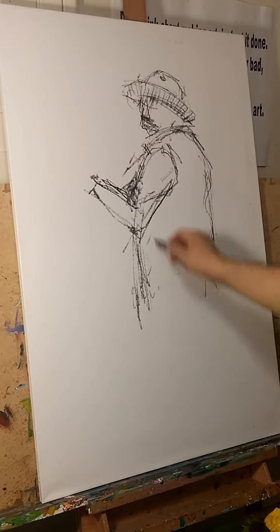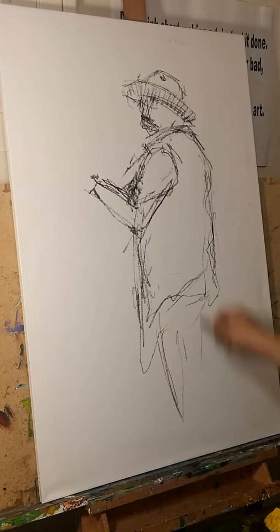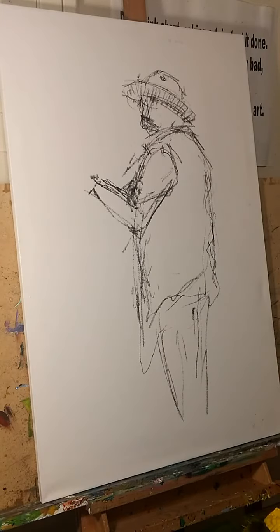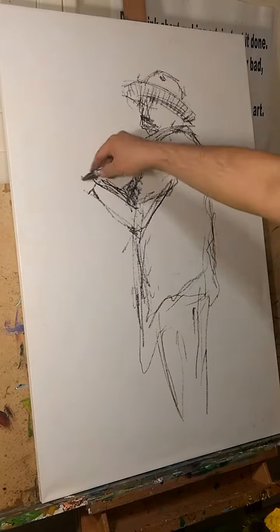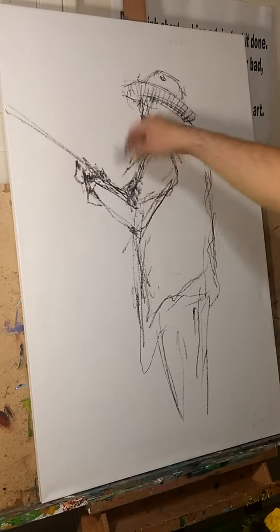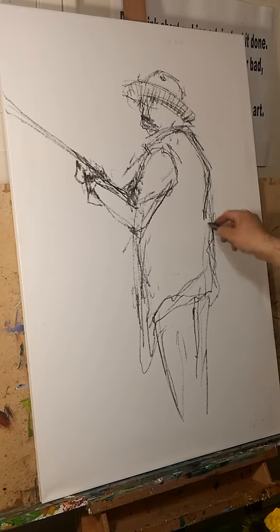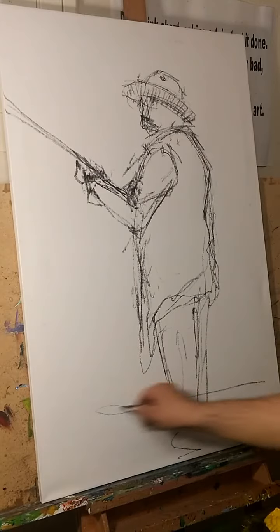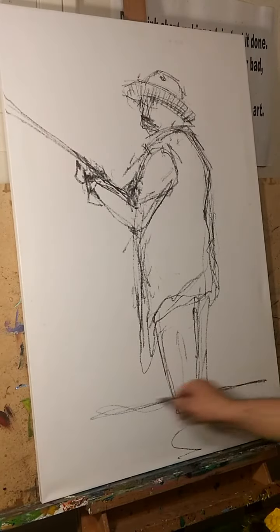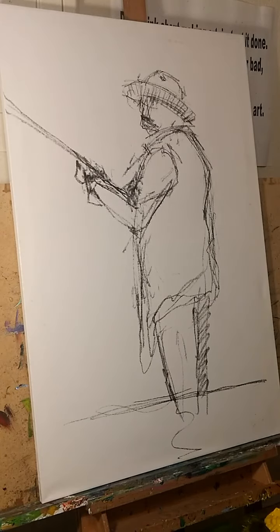Okay, so bam, bam, bam. Something like that. There you go. There's my fisherman. You know, you're holding it right here, and it goes like that. Let's make you a little bit more special right here. And put the water right here, kind of like your water is up to your knees. Well, not so much knees, but something like that. There's my fisherman.